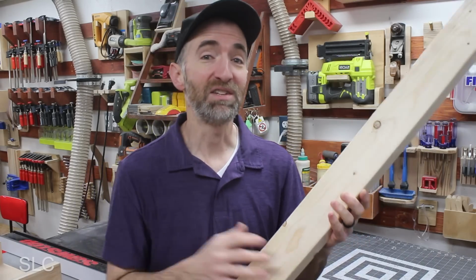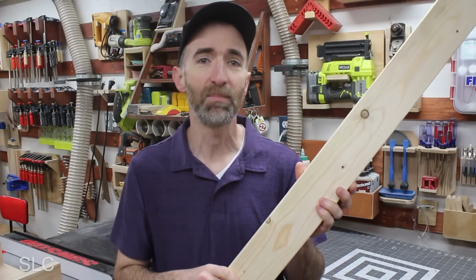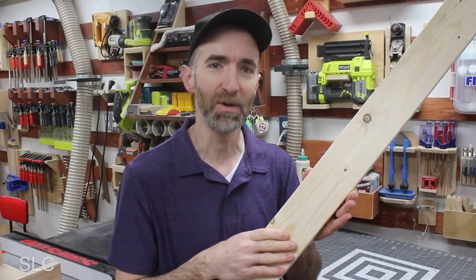To keep this project relatively inexpensive, I'm going to use 2x4s, which should give us plenty of strength and help keep the cost down. Plus, if I calculated this correctly, I should only need 10 of these to build this project. I'm going to first start off with building the shelves so that I can keep the dimensions within check. Now I believe I'll make them about 4 feet wide and about 2 feet deep, and that should go through most doorways really easily. I'm also going to make most of the cuts with a miter saw, but if you don't have a miter saw, that's okay. A circular saw should be able to do it if you're really careful.